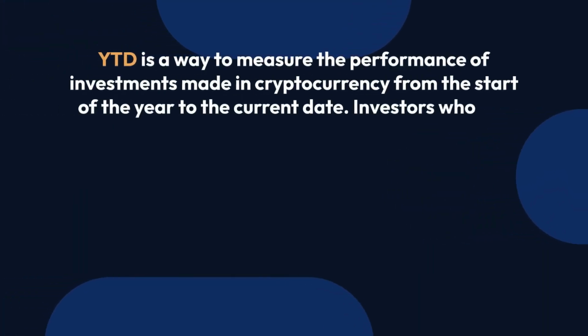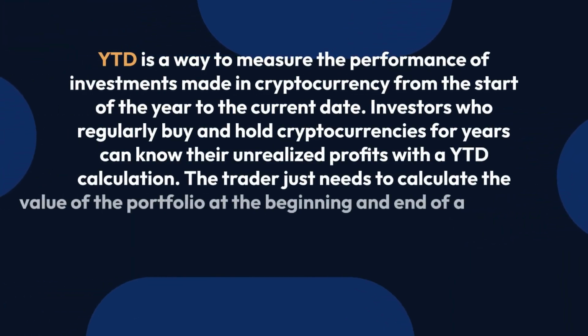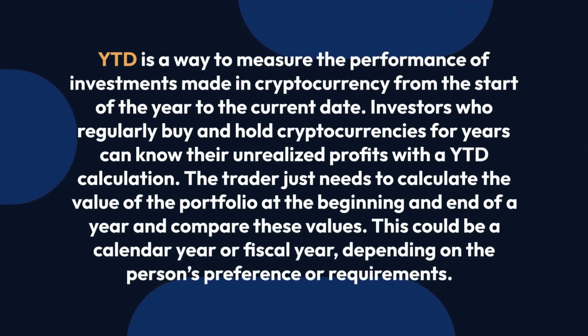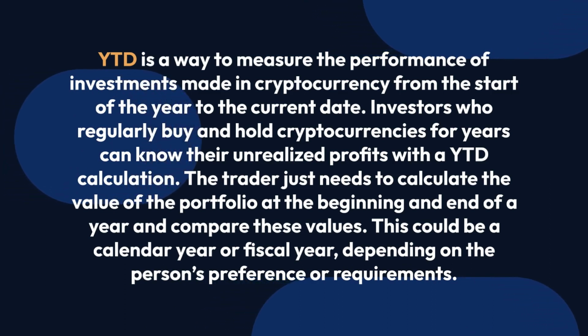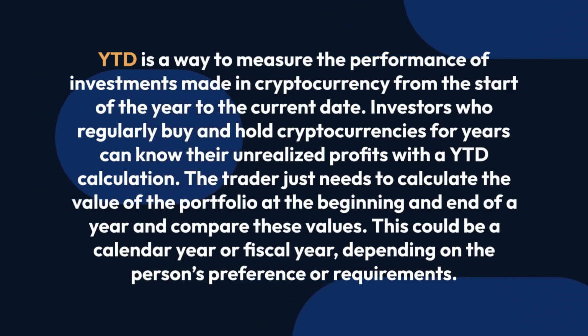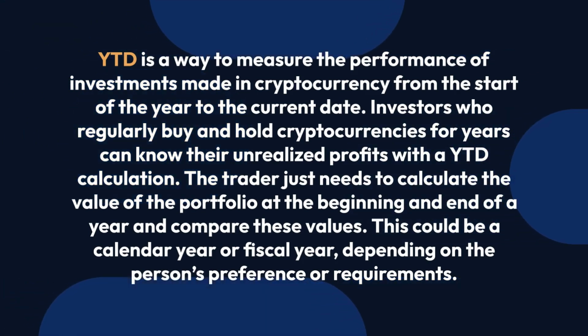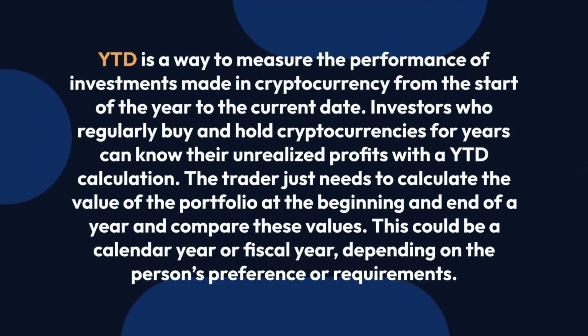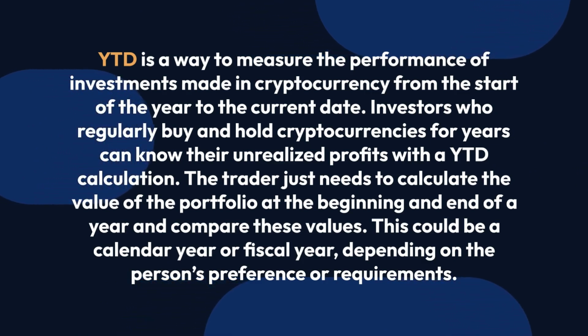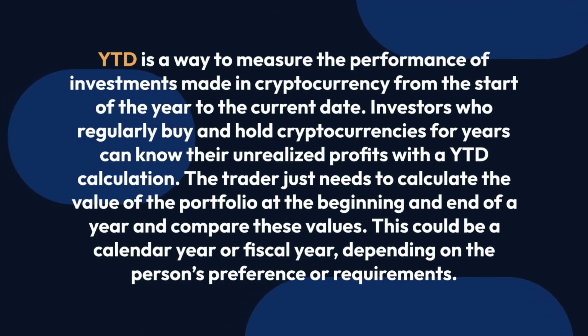YTD is a way to measure the performance of investments made in cryptocurrency from the start of the year to the current date. Investors who regularly buy and hold cryptocurrencies for years can know their unrealized profits with a YTD calculation. The trader just needs to calculate the value of the portfolio at the beginning and end of a year and compare these values. This could be a calendar year or fiscal year, depending on the person's preference or requirements.